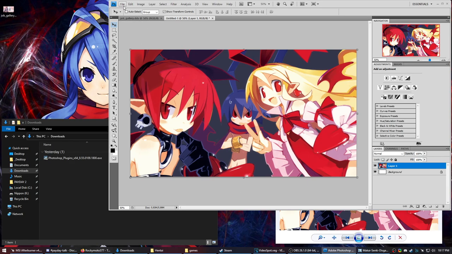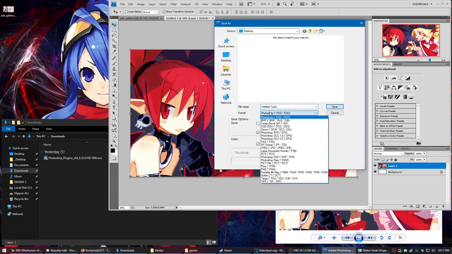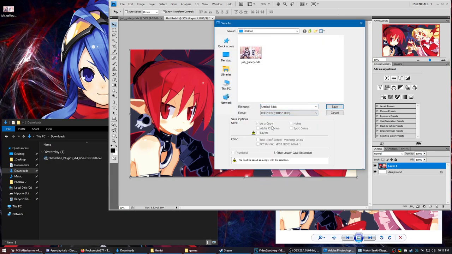Put it in, go file save. Then what you want to do is save it as a DDS file. On the bottom left here, I do have the Photoshop plugin that you need to download. After you download and install it, you need to restart your computer. Then you can finally save things as a DDS file. Once this is ready, you can name it however you want. I'll just do Disgaea background so I know what the heck it is.